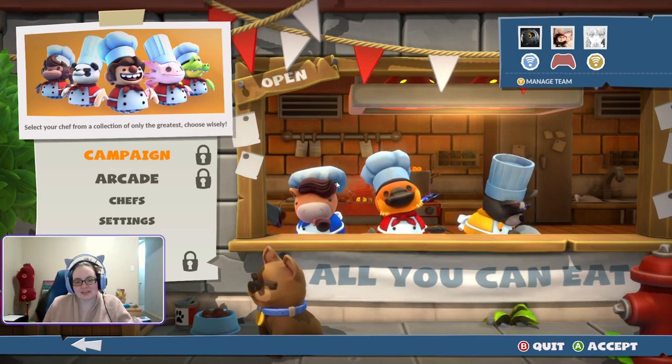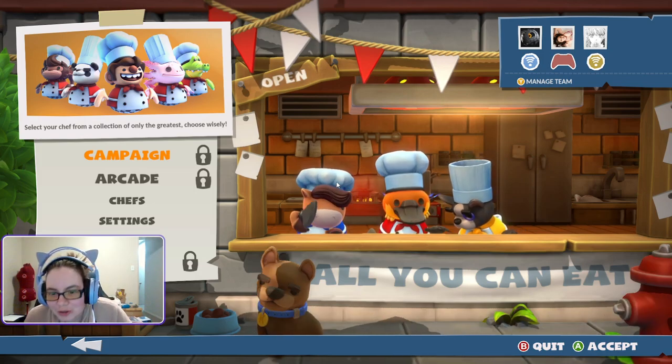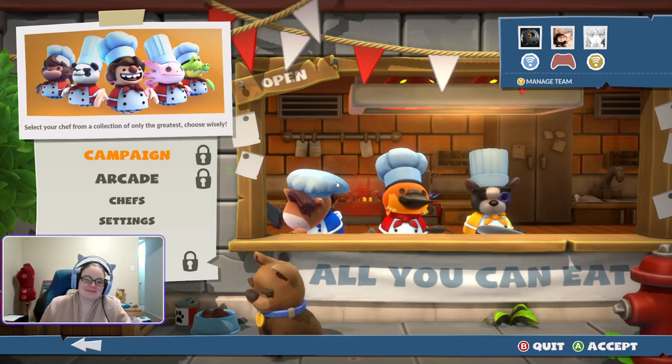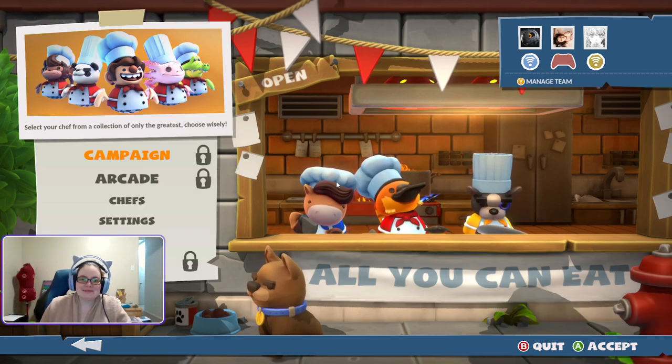Wait, Lily, are you like a dog now? Oh my god, you have a monocle! That's so cute! She has a monocle! Sorry, to see this. I'll see it when we get into the game.